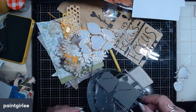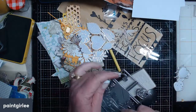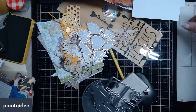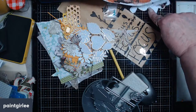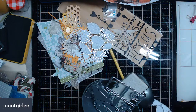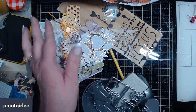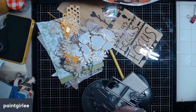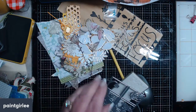Oh, wait till I show you this. Somebody needs to explain this to me. I don't know. This may be the second one of these I have. I don't remember. I ordered it from Temu because it was there. It wasn't expensive. But when I cut it out today, I'm thinking, I might already have this because I don't get it. Just don't get it. Does anybody feel sorry for me yet? You're going to love these bugs. These bugs are so freaking awesome.